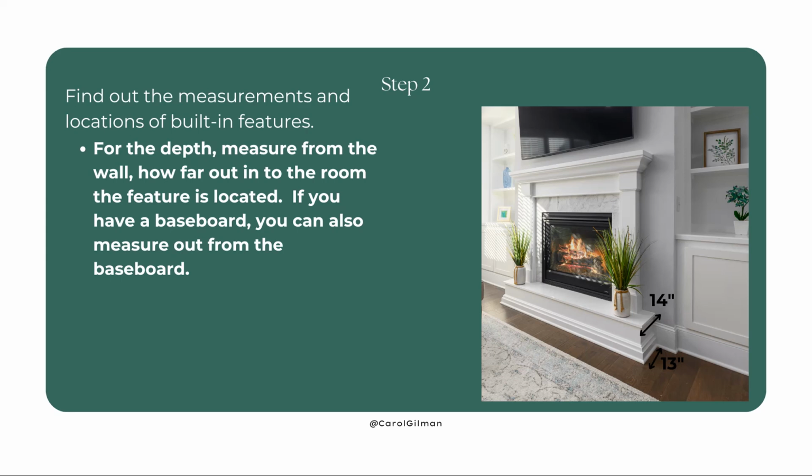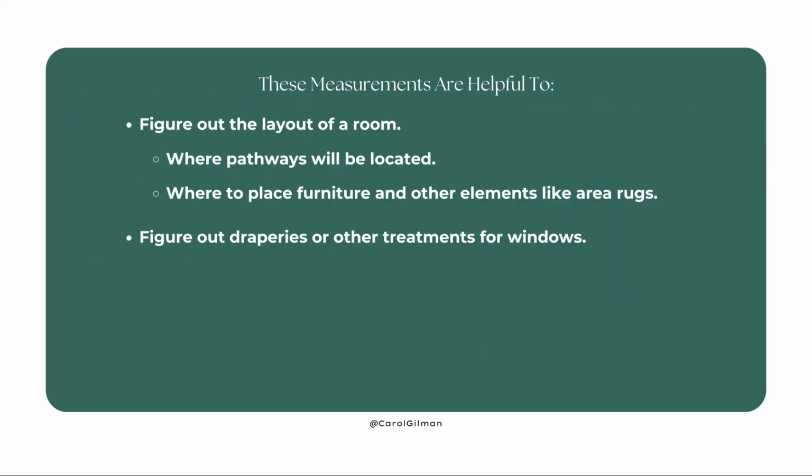Why would it be handy to have this information about the locations of doors and windows and anything else that's going on around the perimeter of the room? Well, one reason would be to help you when you're planning your furniture layout. So you know where the doors are located and you know where you can place your furniture. Or maybe with a fireplace, you would want to know how deep that hearth was so that you knew where you could place an area rug, for instance. And knowing the height of the window is important when you want to hang draperies.